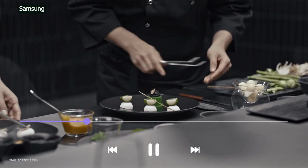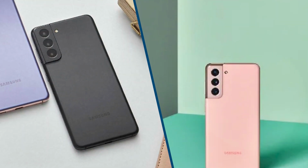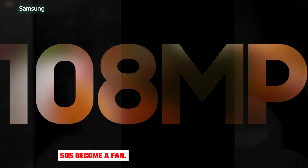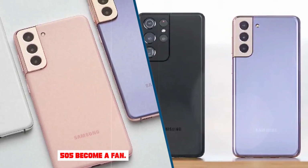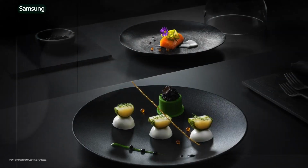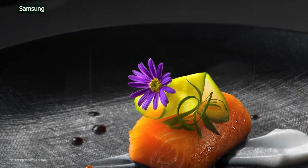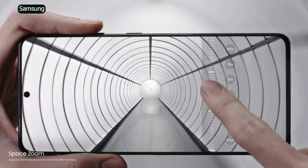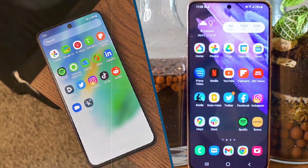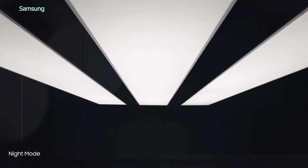It's an odd handset on paper, but having spent a week working on the Samsung Galaxy S21 review, we've found it to be a highly capable phone that's a pleasure to use, despite a couple of specs being dropped from previous handsets, notably the Galaxy S20 from 2020. Why does the Samsung Galaxy S21 have lesser specs than the Galaxy S20? Two reasons. The first is that Samsung wanted to drop the price of its handset.